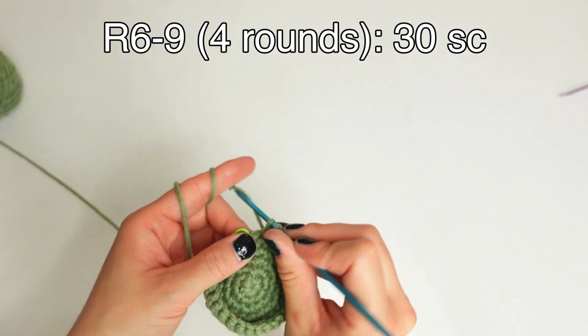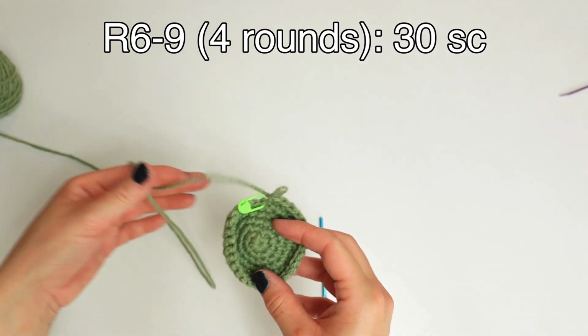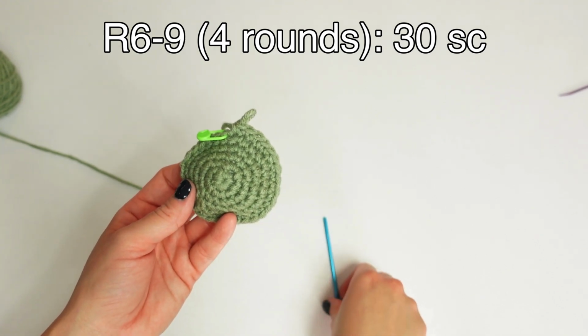The next 3 rounds are the exact same thing, so you're just placing 1 single crochet in each stitch around for the next 3 rounds. I'm going to do those off camera and I'll meet you back once we've done that.